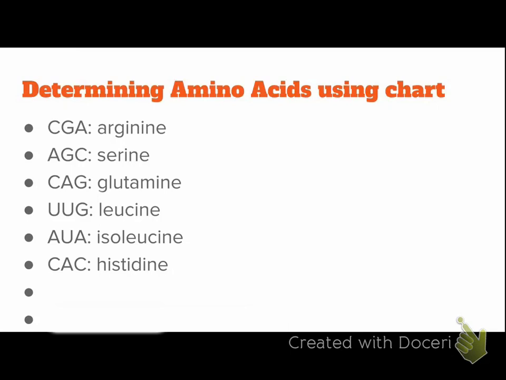Now, there's two others that you will see quite often. You have AUG. And on the square side, you will see it's written as MET, but it also says START. So that's methionine, but it's referred to as the START codon. On your circle side, it does not say START, so what I would like for you to do is write START next to that. So find AUG and you'll see methionine. You're going to write down START next to that. So you know that this is the START codon.